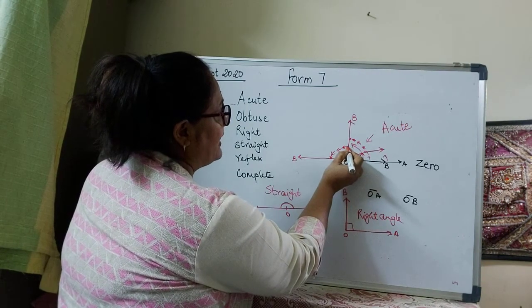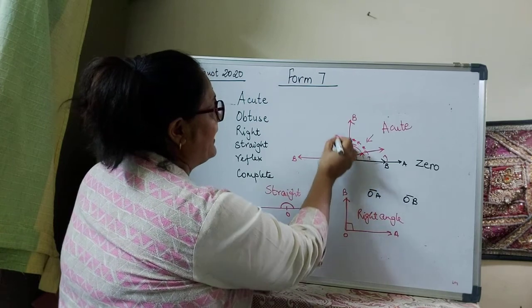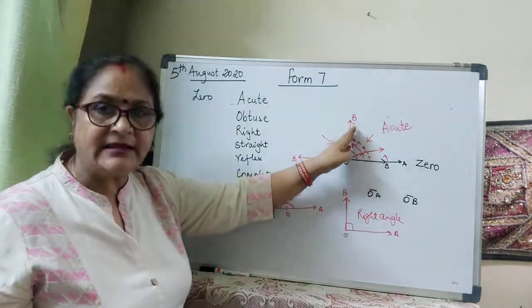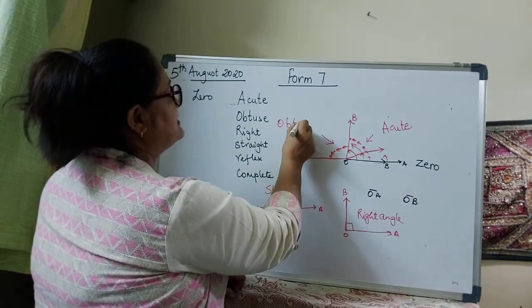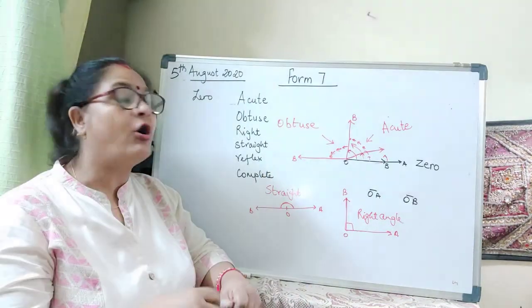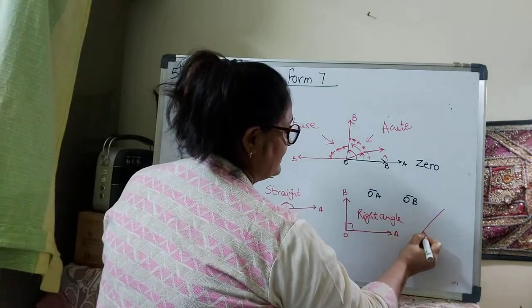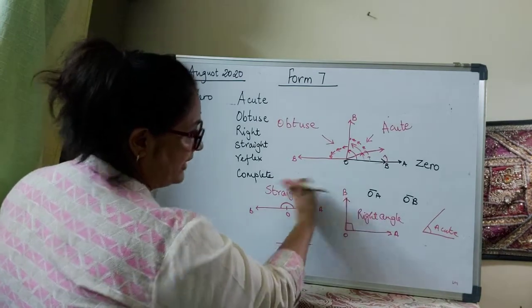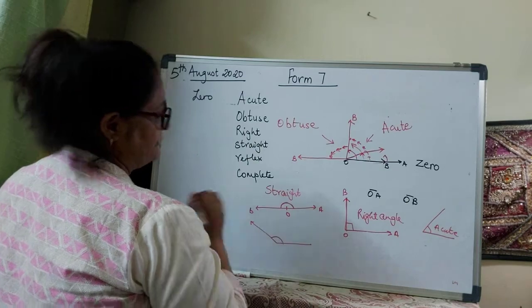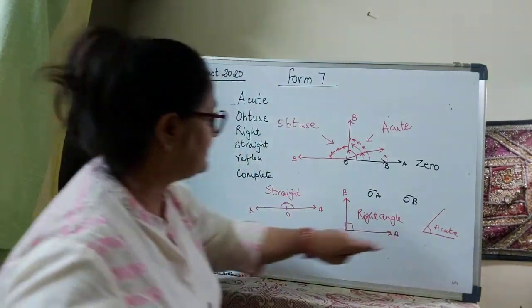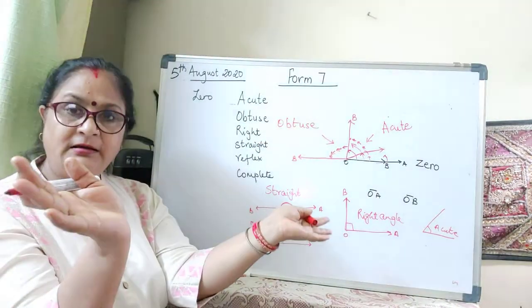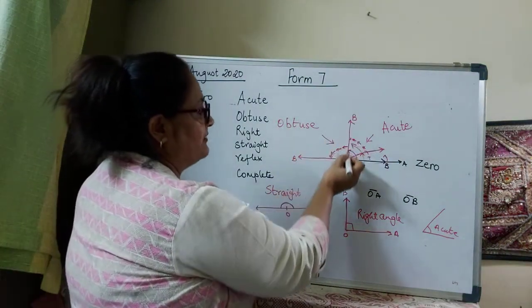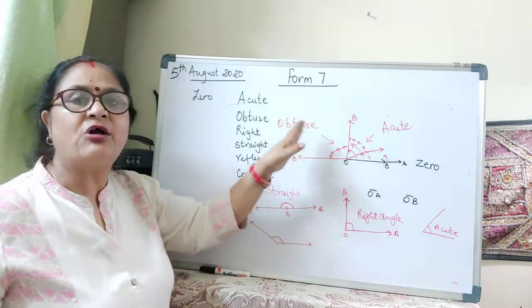Now when the line from the right angle keeps moving, it is again forming angles here, this way. Continuously it is forming angles. These angles which lie between the right angle and the straight angle are known as obtuse angles. Remember, an acute angle looks like this. This is acute. Whereas an obtuse angle has moved away from the right angle, so an obtuse angle looks like this. The measure of an obtuse angle is wider, or more, than the acute angle. So these angles between the right angle and the straight angle are known as obtuse angles.